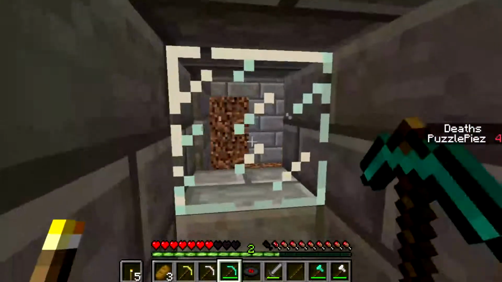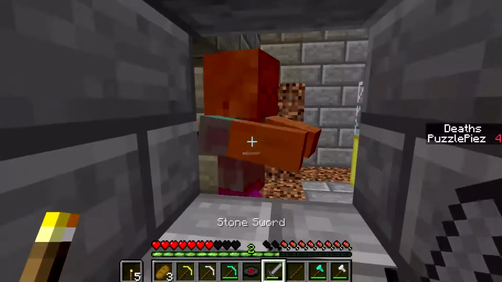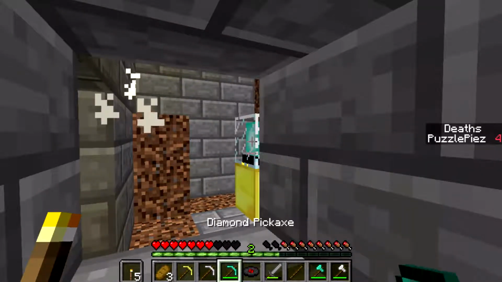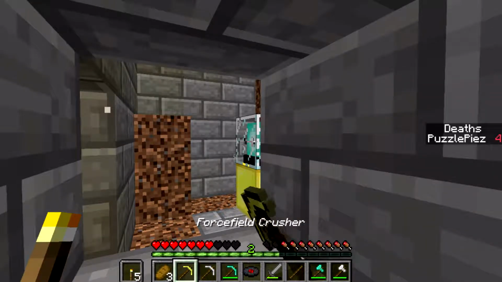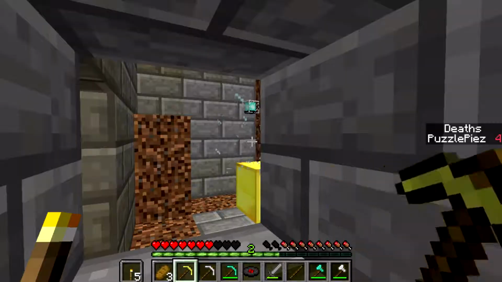What's in here? We got the zombies. I can kill them from a distance. Stupid zombie. Take that, you evil, evil creature. Got one. Can I break that? Force field crusher. Crush that force field. Crushed.